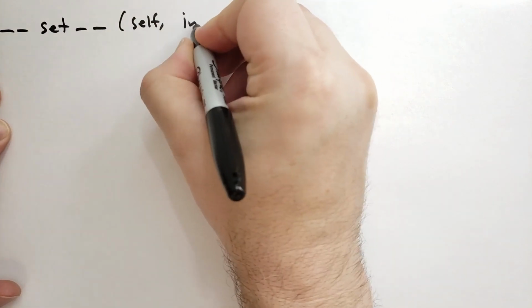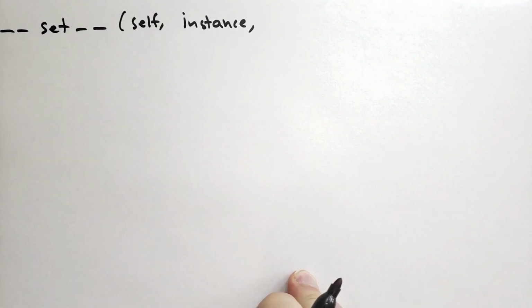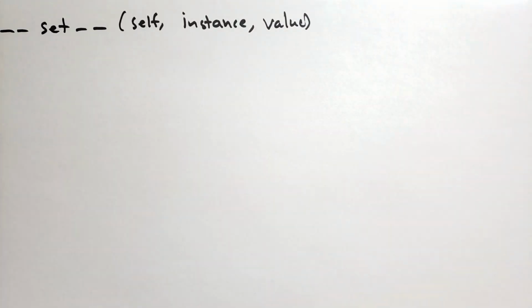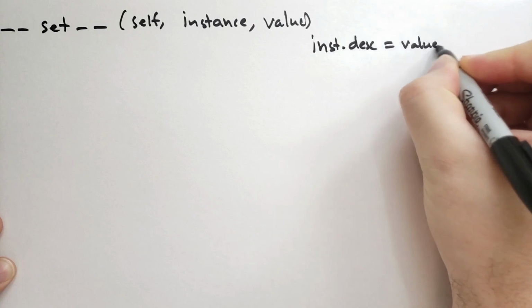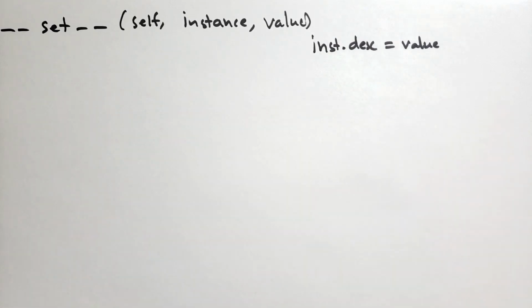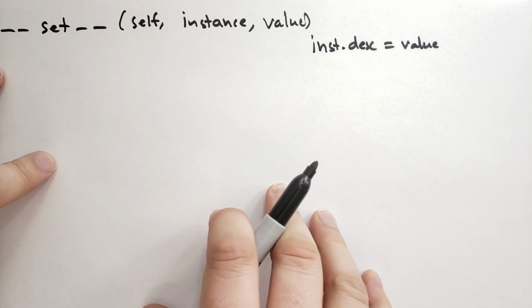The next descriptor method we'll look at is called set. And set takes self, the descriptor, the instance of the class that you're assigning to, because if you assign to a descriptor that's part of a class through the class itself, it's just overriding the value. And then finally, the value you're trying to set. Okay, so set is called when you have the instance and you assign some value. Okay, and this method is called here, where the instance is that instance and self is the descriptor. Okay, so typically this is used if you want to limit the values that you can assign. We typically keep the variables as an attribute on the instance itself.